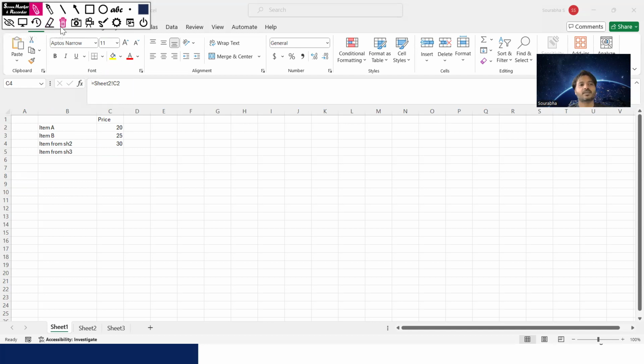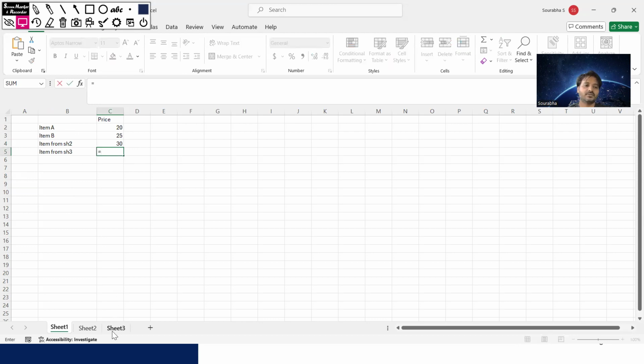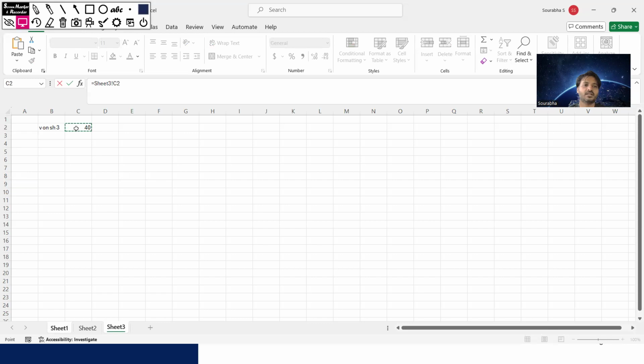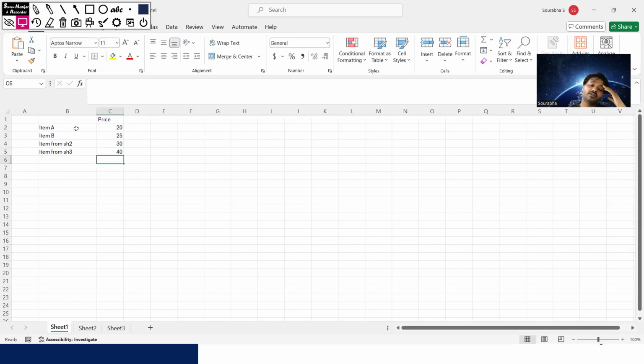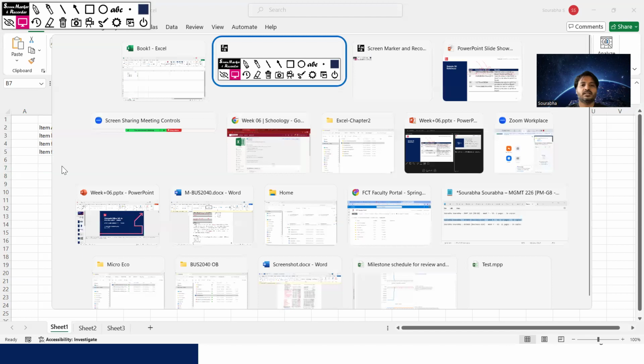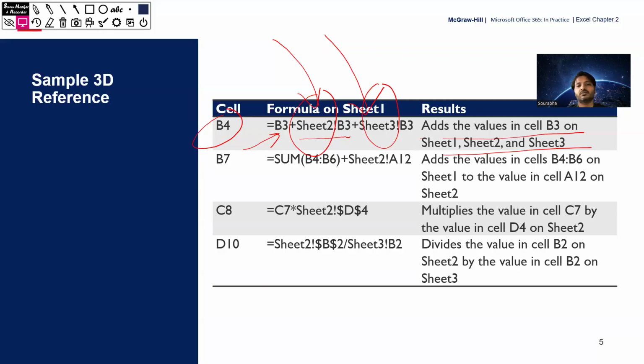Or I can go here, type equal to, and just mention it here. I have broken down this big and complicated kind of formula into smaller components. I know it's not difficult for everybody, but for a beginner, it can be difficult to understand.